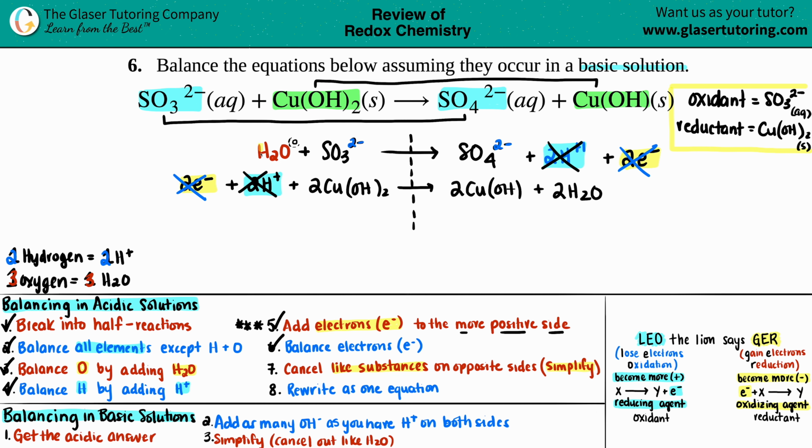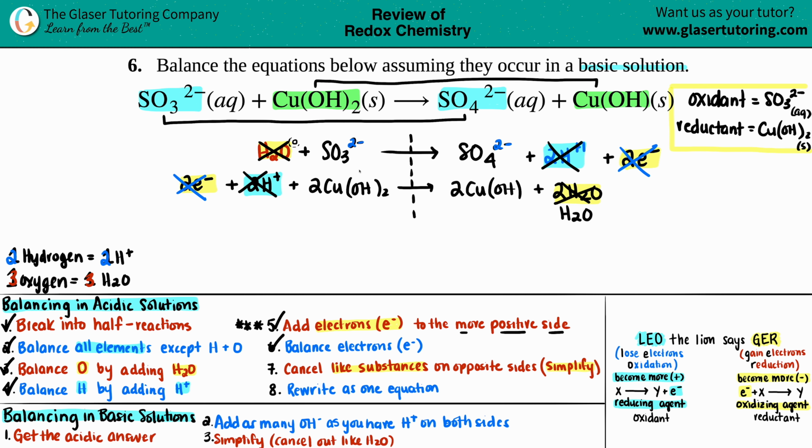Anything else? Well, here's an interesting one, right? I see that I have H2O on my left side, and I see that I have 2 H2Os on my right side. I can't cancel them out completely because I don't have 2 on both sides, but I can simplify by saying, if I get rid of 1 H2O, how many H2Os would be left here? Yeah, only 1 H2O, because 2 minus 1 is 1 left over.